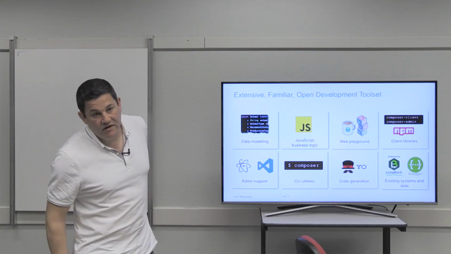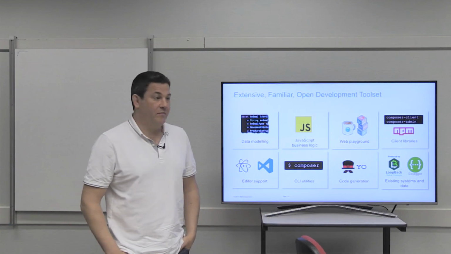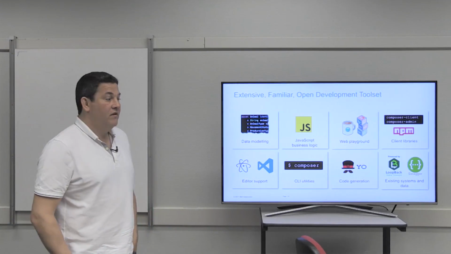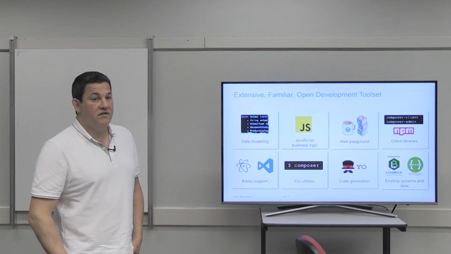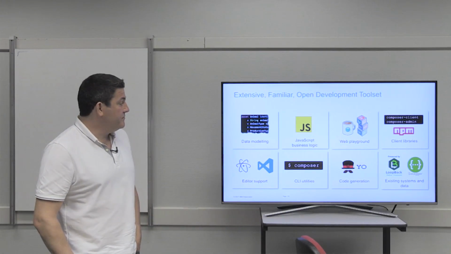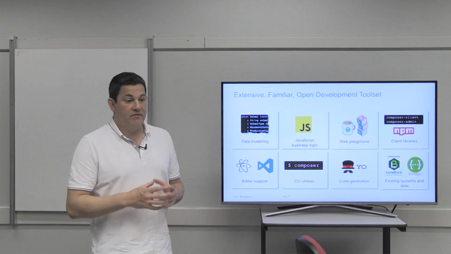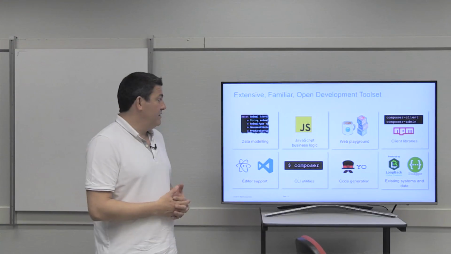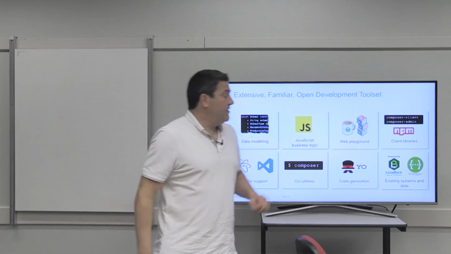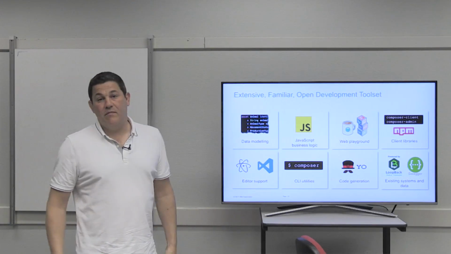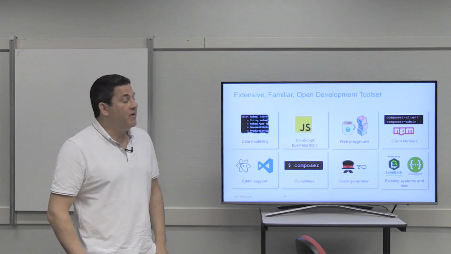We wrote our business logic in JavaScript, so I don't have to learn a brand new programming language just because I'm doing blockchain development. I get to use what is now the most popular programming language on the planet, which is JavaScript, to write my front end, maybe to write my mid-tier, but also to write the logic that's running on the blockchain itself.